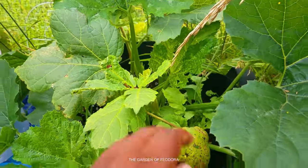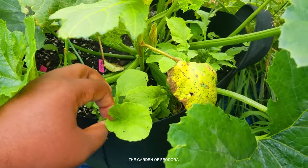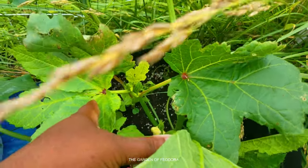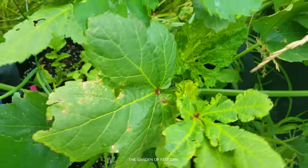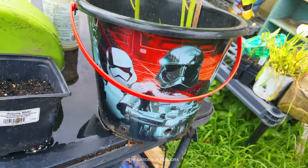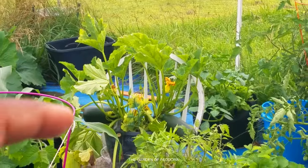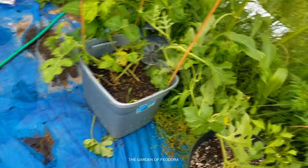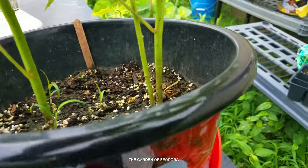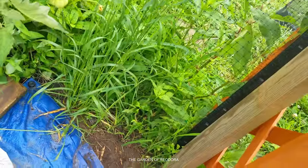Let's check these out. But this also is zucchini down here, and it's also grown with two okra plants. Bang, spiders! But that's one of the okra right there, and here's the other okra. And these are my other two okra. I have them protected by the stormtroopers. This is probably too small to grow two okra plants in, but that's the same thing I said about the zucchini, isn't it? I'm right. Oh, just noticed, it's actually three in here. I had them sitting right there, but I'm gonna move them, obviously.